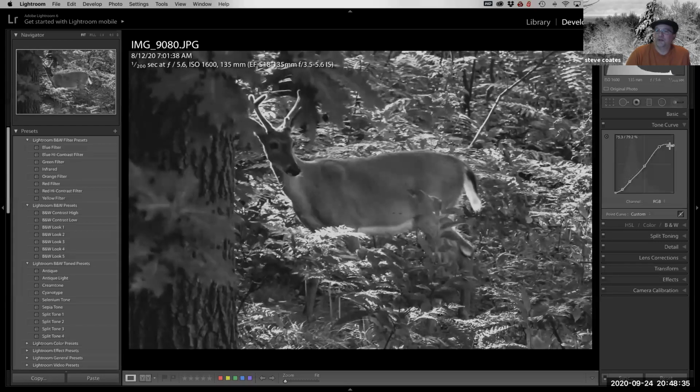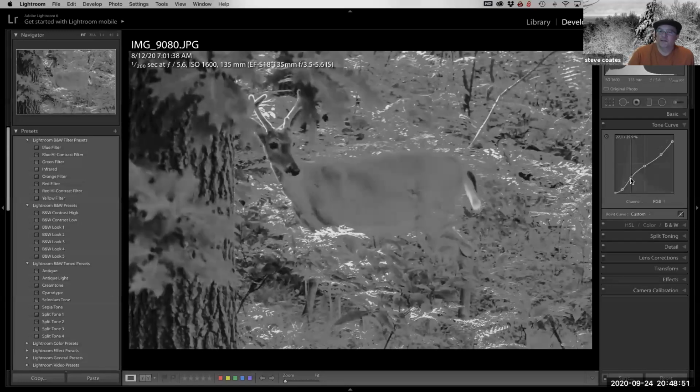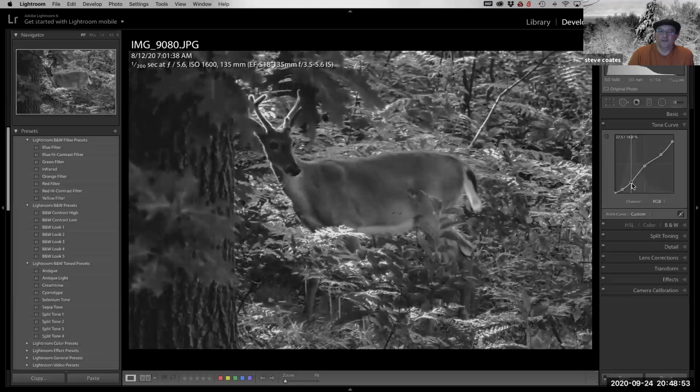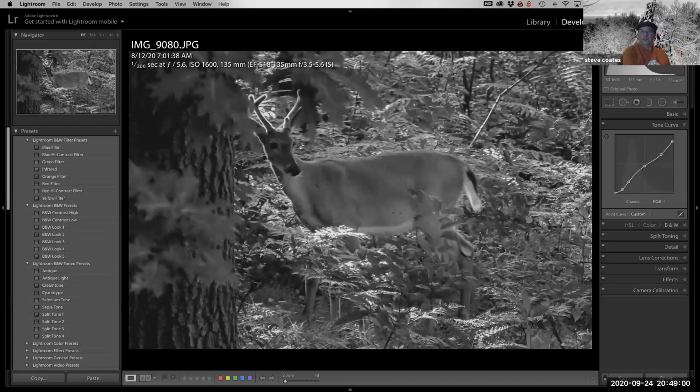You can really get creative this way, but I will admit I'm not the most fluent in this method. And your blacks, say you really want those midtones to come down, you might even move that more over this way, but that's really arcing up a lot. But you see, you get the picture. You can play with it quite a bit. And all these changes are non-destructive. You can always undo it.